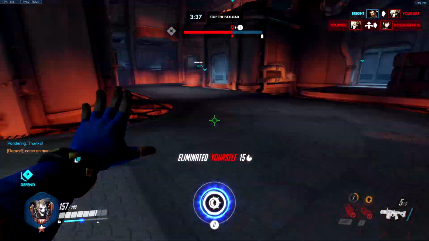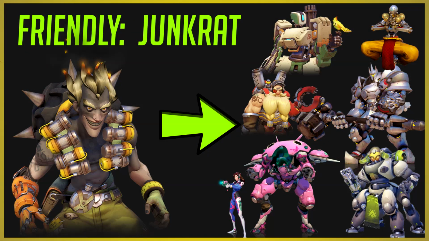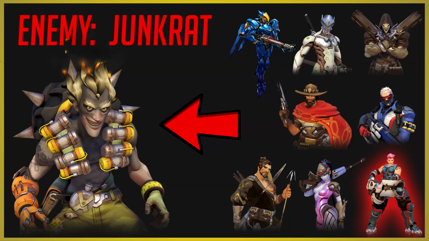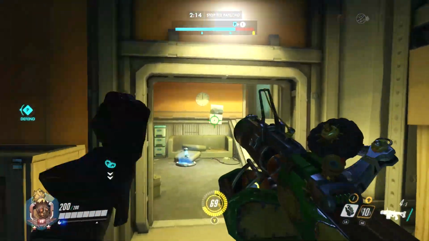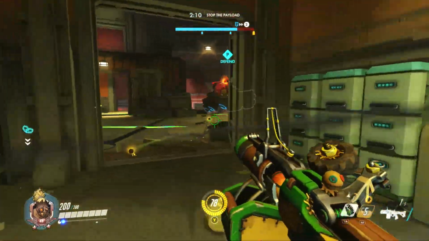Junkrat is good against slow comps because of his spammy attacks. So he's strong against Bastion, Zenyatta, Torbjorn, Reinhardt, and D.Va. Junkrat is weak against Pharah, Genji, Reaper, and ranged heroes like McCree, Soldier, Hanzo, and Widowmaker. Also, Zarya is on here outlined in red because she sometimes counters Junkrat, but it all depends on if she's smart enough to absorb his grenade damage to charge her energy, which makes her a monster.